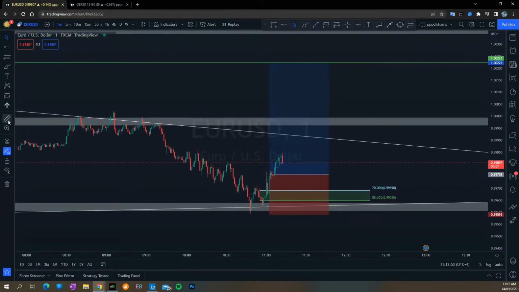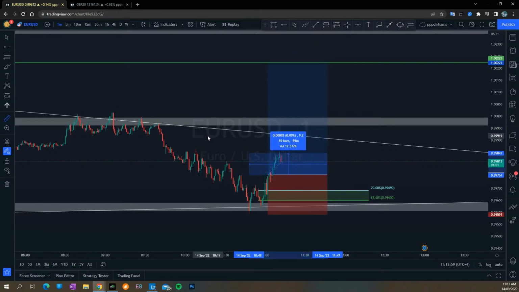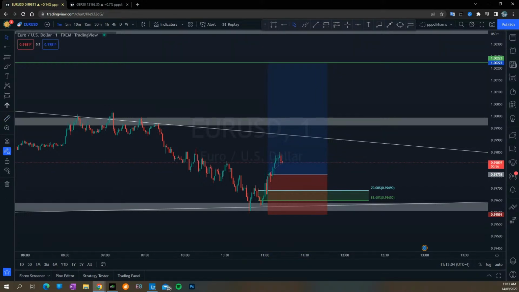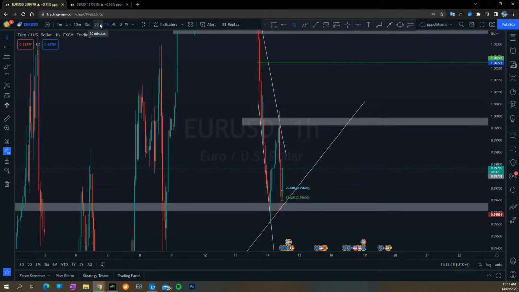So let's just be patient and wait for this because we are dealing with 1 minute. Of course, this is what we are bound to see. We're bound to see a lot of fluctuations and stuff. Let me look at 1 hour one more time. 1 hour is pretty much fine.